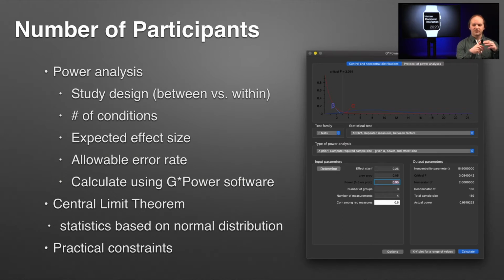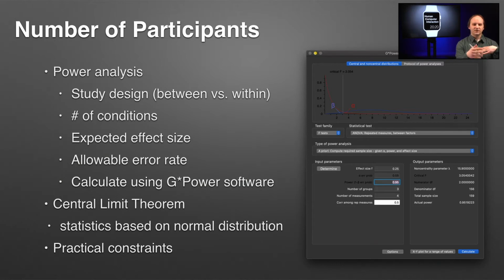An important note about that, I don't know that we talked about this in detail. Inferential linear statistics are based on a normal distribution, and typically we have the central limit theorem, which says that we can apply these rules of a normal distribution as long as our sample exceeds a certain threshold. What I want you to remember is that you should always test to see if your data is normally distributed. If it's not, you need to use some robust statistical methods rather than just the default linear inferential stats.